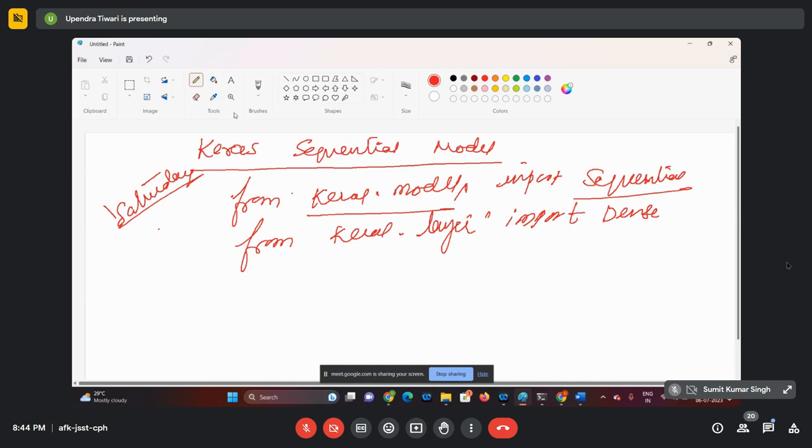So let's stop here and meet tomorrow at the same time. What is the time, everyone? Yeah, 7:30. Tomorrow we will discuss the project, and probably on Saturday we will cover this Keras API.